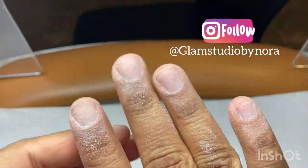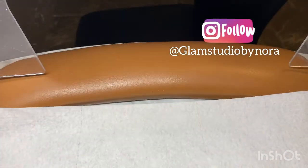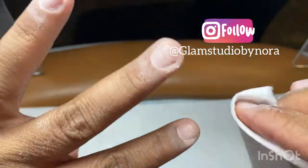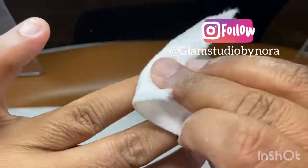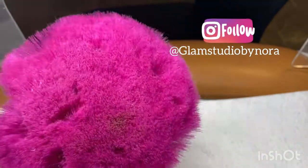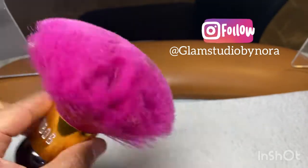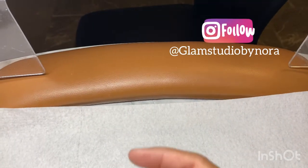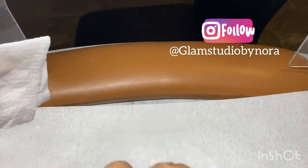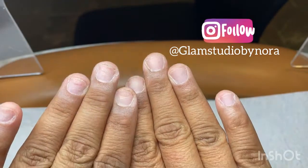Now when I'm done sanding down my natural nail bed, with a clean piece of napkin, I'm going to completely wipe off the nail bed so that all that nail powder can come off. I know a lot of nail techs use these brushes, but I don't recommend that you use these since they are very dirty and they touch everybody's hands. So don't use these on a customer. I only use this one to clean the table. Just go ahead with a clean piece of napkin and wipe them all down. There we go, we're ready to glue on our nail tips.